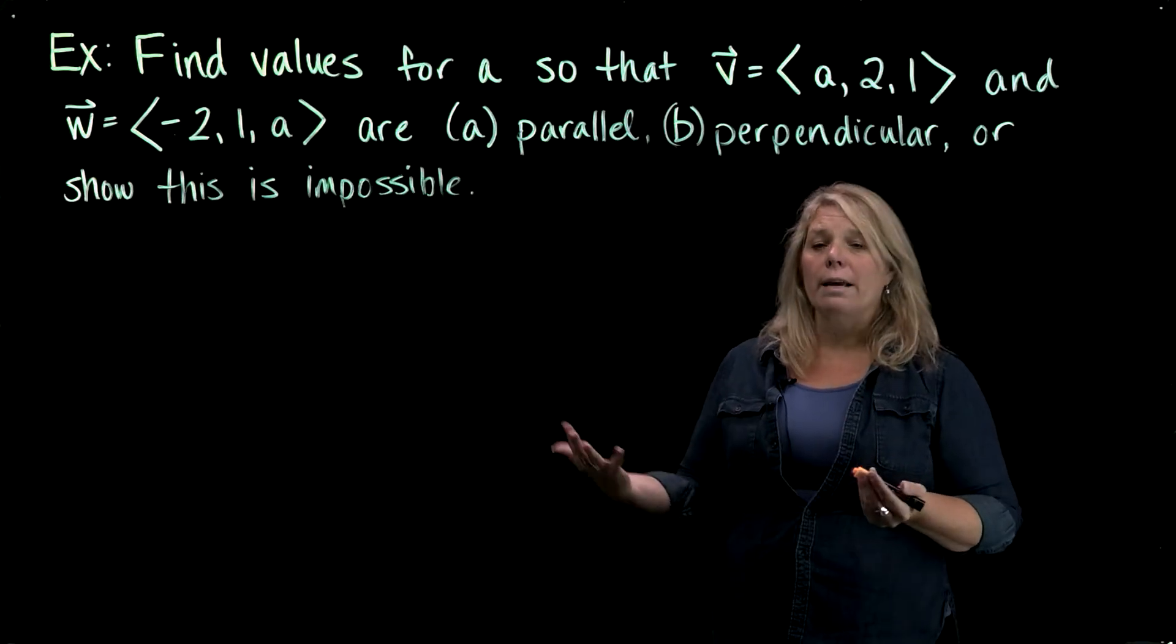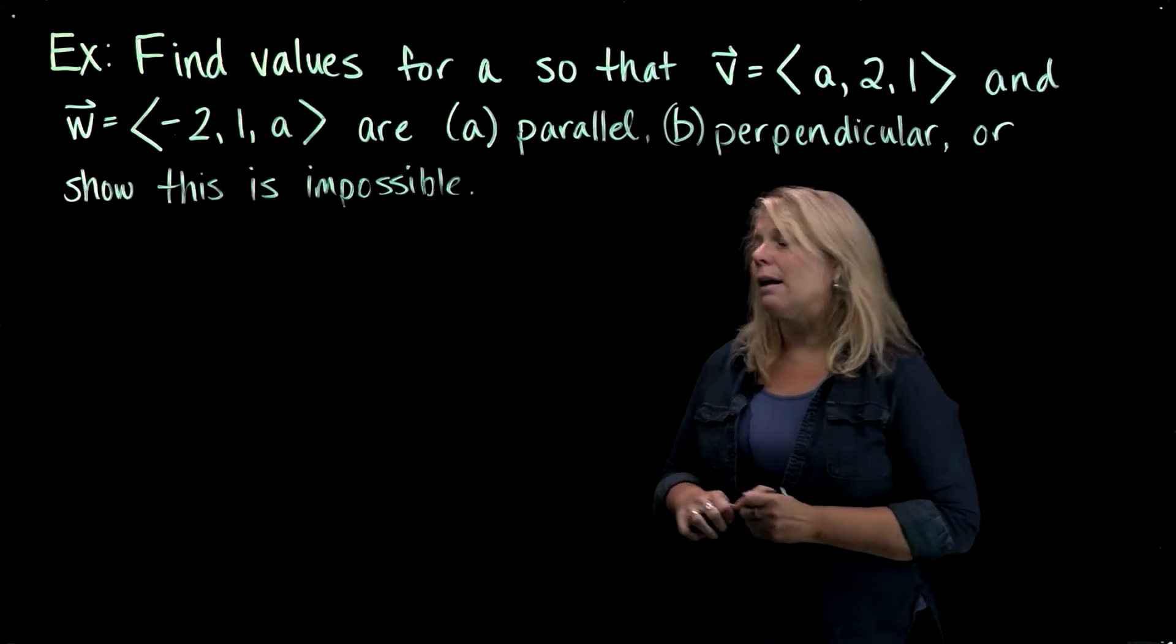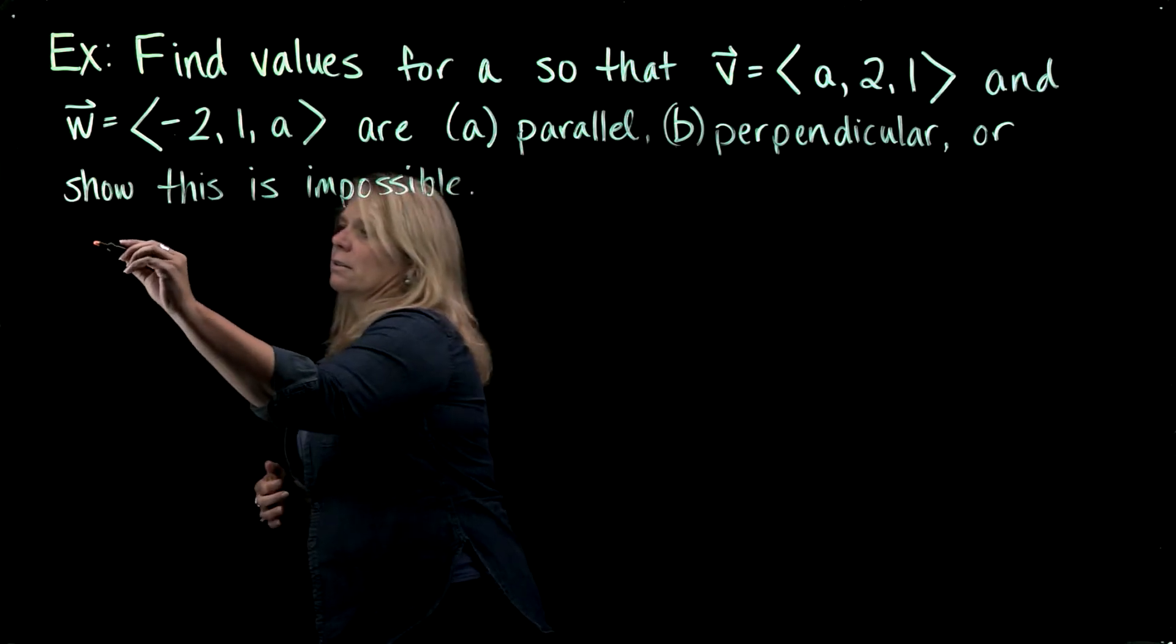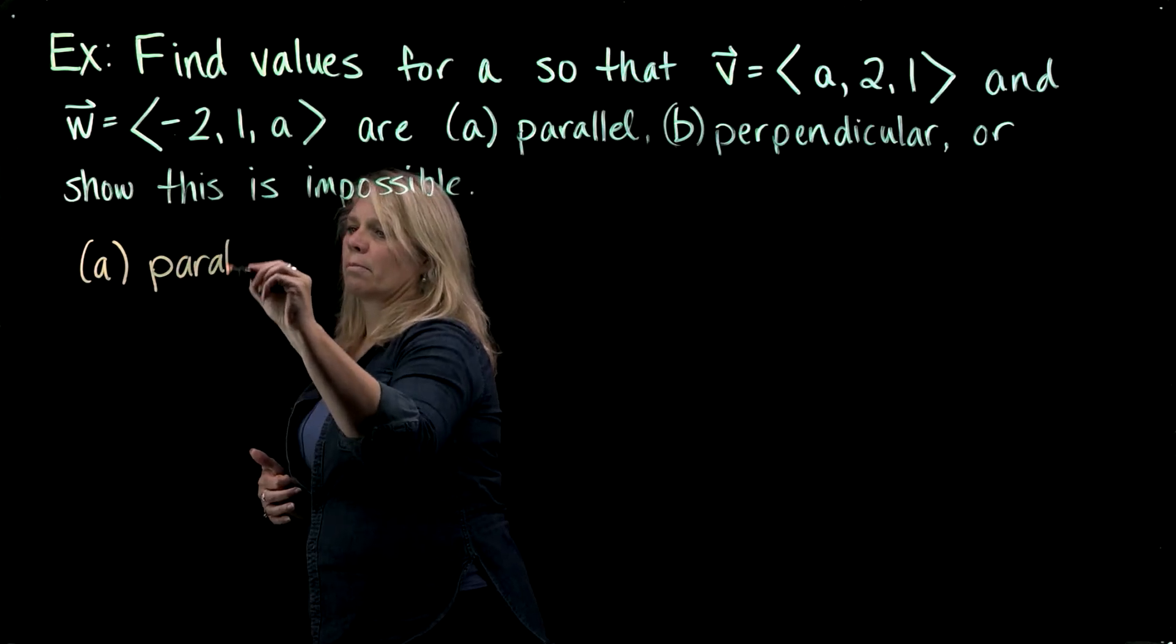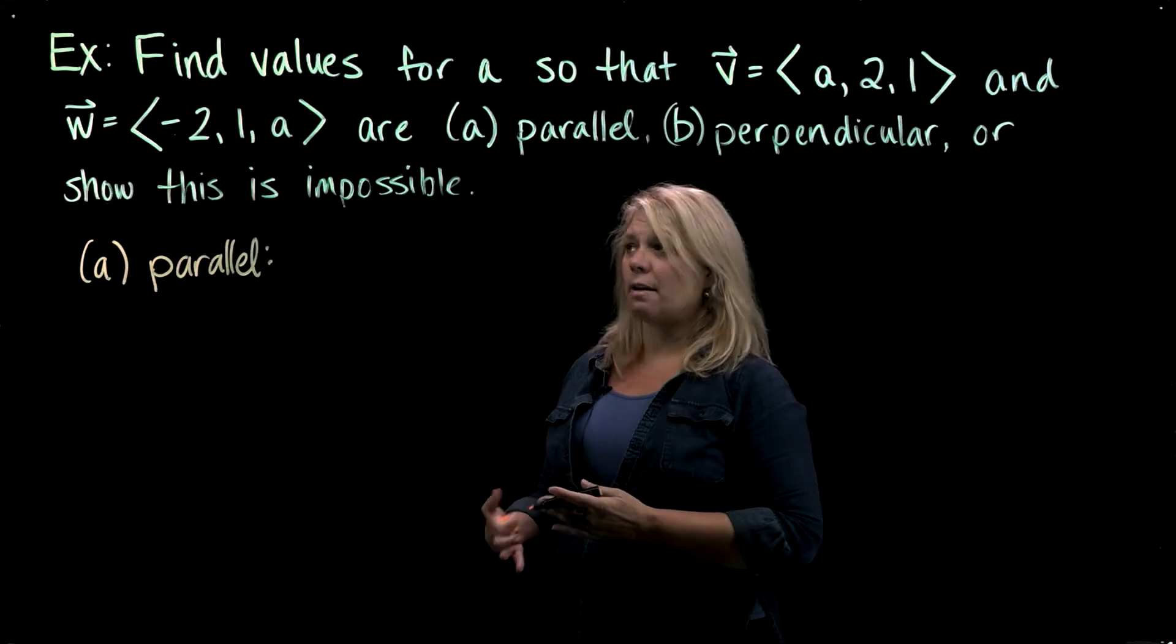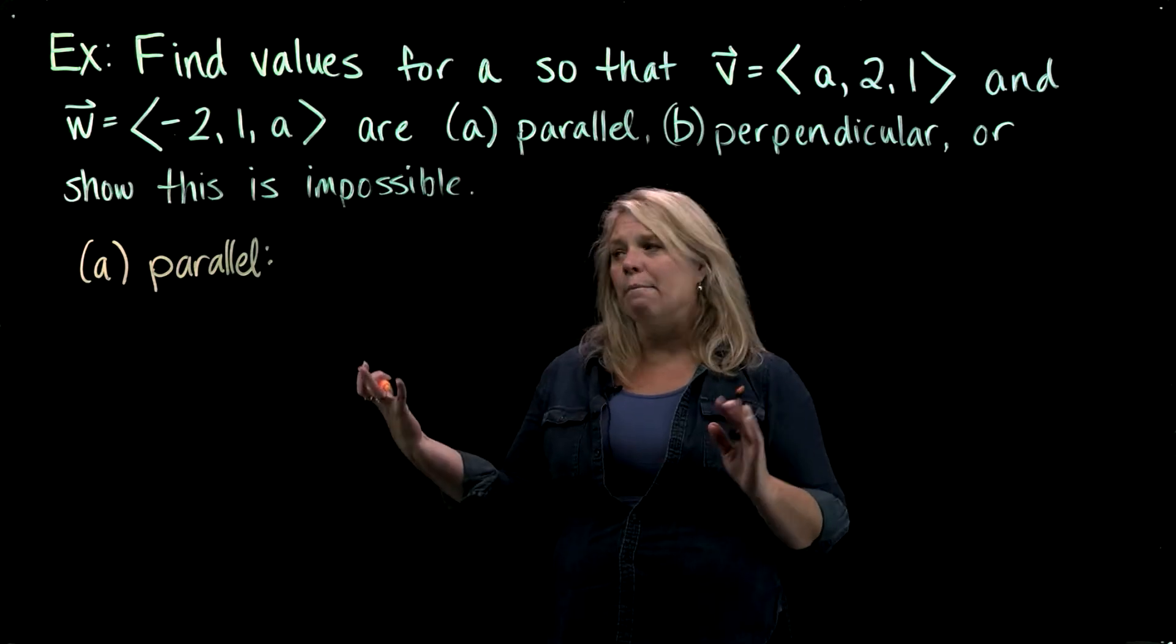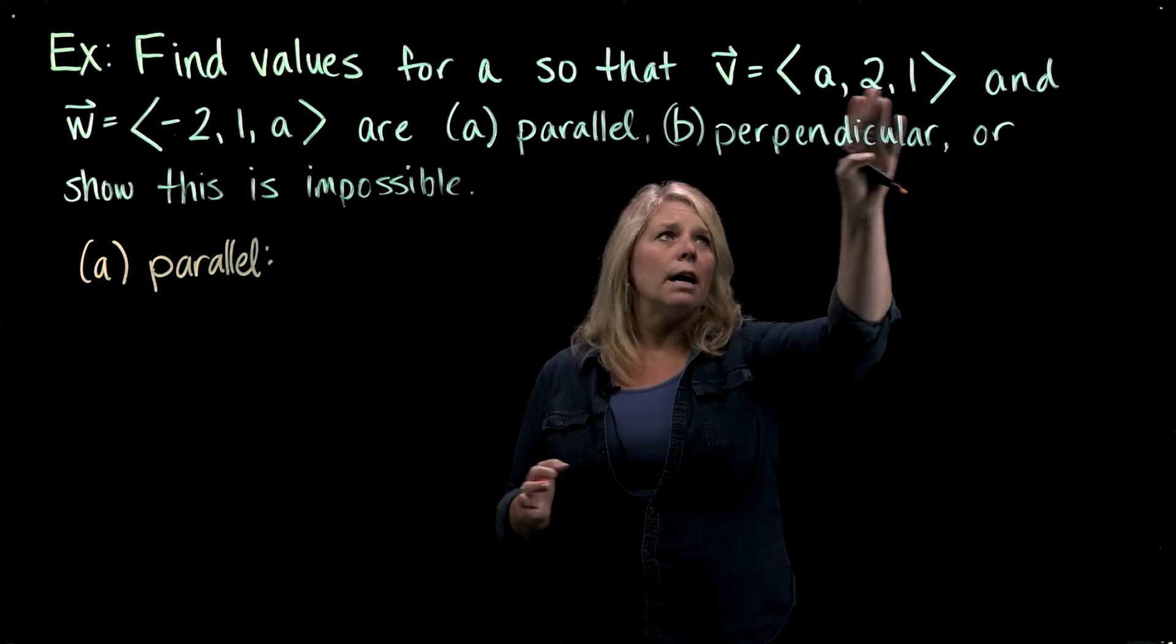So although there are several ways to do that calculation, probably the easiest is to think about if two vectors are parallel, let's look at that part of the example here. The two vectors would have to be scalar multiples of each other, so I'm just going to set up an equation that describes those two vectors being scalar multiples of each other.